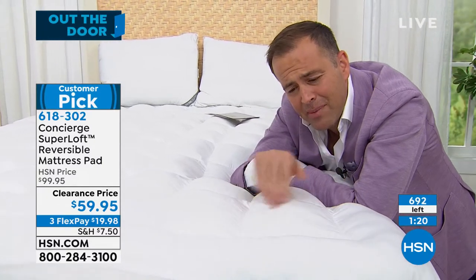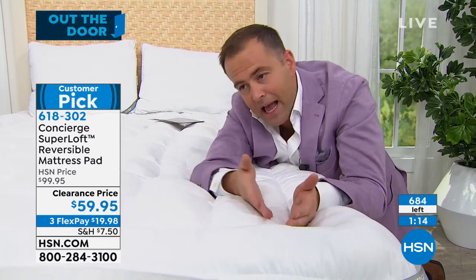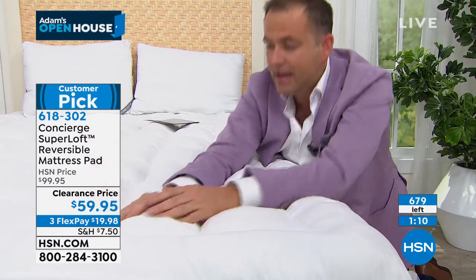I actually think it's in the shape of a shell, kind of like a shell anyway, from what I saw. That's the reason why they're clearing this one out, just because they're going from square to a shell, and then the year after it'll be a star. It's just the same thing, different shape.